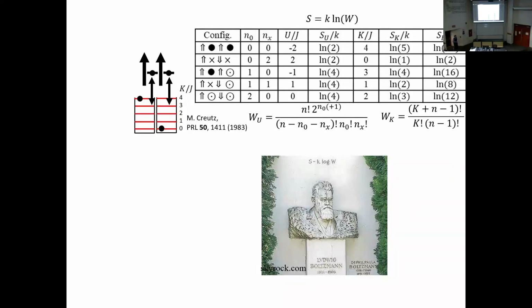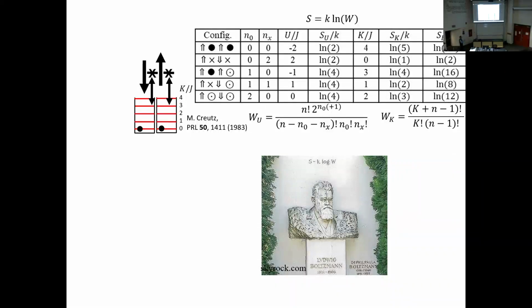This is a model introduced by Michael Creutz, basically to get rid of the random number generator, which was a slow process in old computers. He thought of this way of simulating the Ising model. So here it is, the energy going from -2 to +2, and that energy had to come from the bath. The energy of the bath goes from +4 to 0.